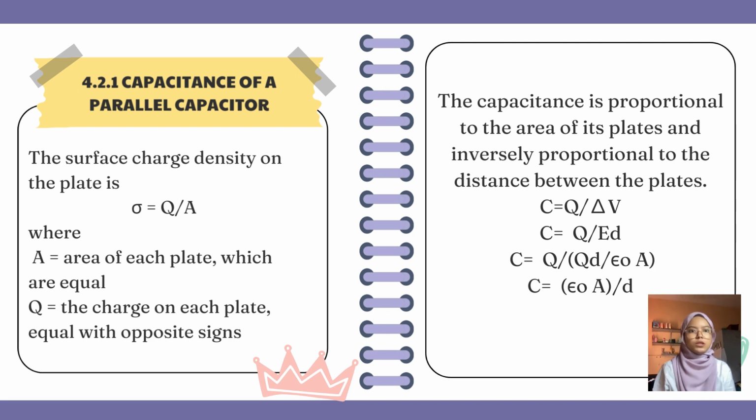Now, let's interpret the capacitance formula and understand its implication. Capacitance is directly proportional to the area of the plates. This means that a larger plate area leads to a larger capacitance, allowing for increased charge storage. On the other hand, capacitance is inversely proportional to the distance between the plates. A smaller plate distance results in a larger capacitance, enabling higher charge storage. Capacitance is a fundamental property of parallel plate capacitors, independent of surface charge density.